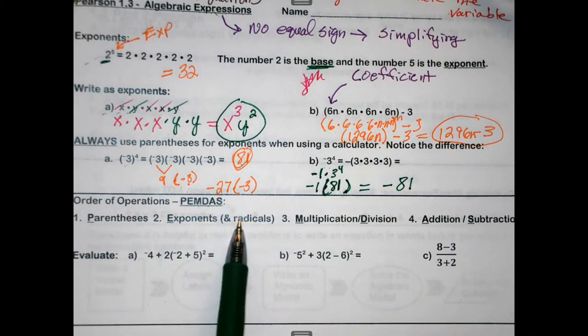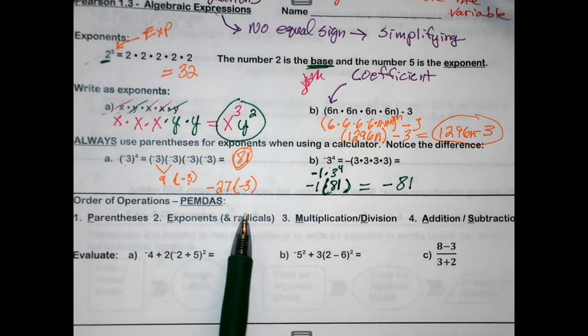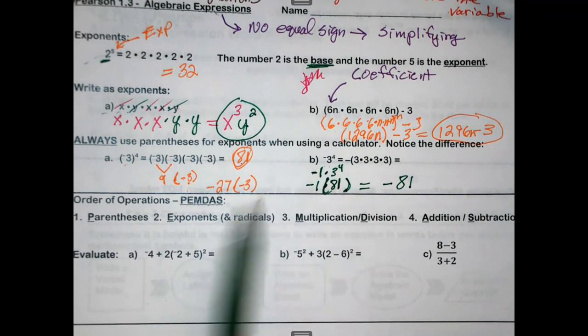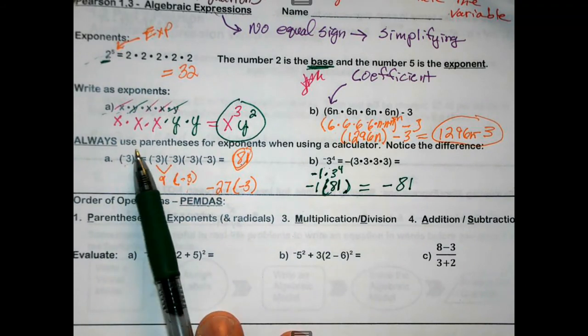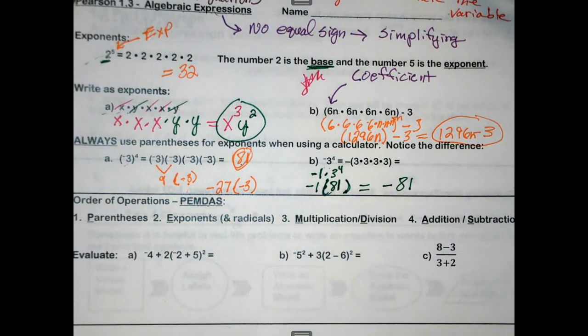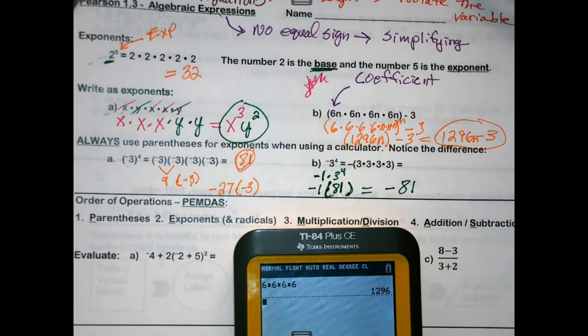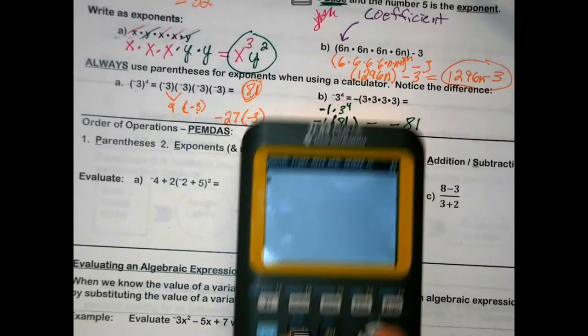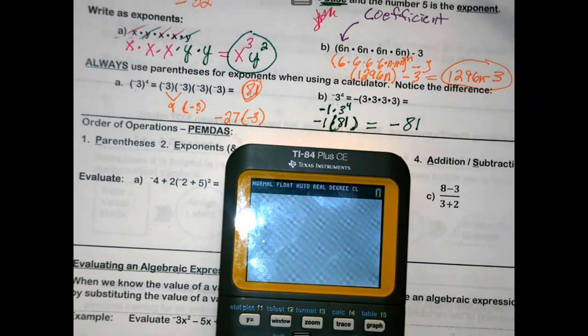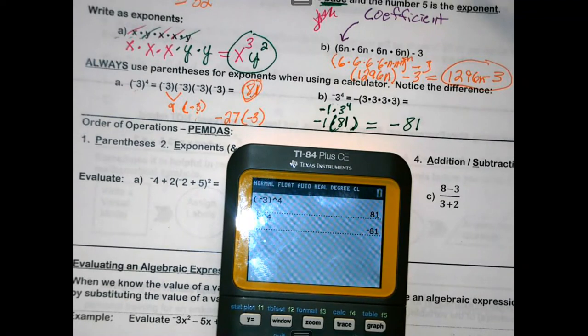Yeah, in the problems, especially even the calculator problems, they did this to you. They'll include a negative sign, raised to a power, and outside. Because if you put it in the calculator, your calculator is strictly PEMDAS. Okay? If you put on there negative 3 to the fourth in parentheses, you get the positive 81. Without parentheses, you get the negative 81. Your calculator is really strict on that PEMDAS. That's how it works.